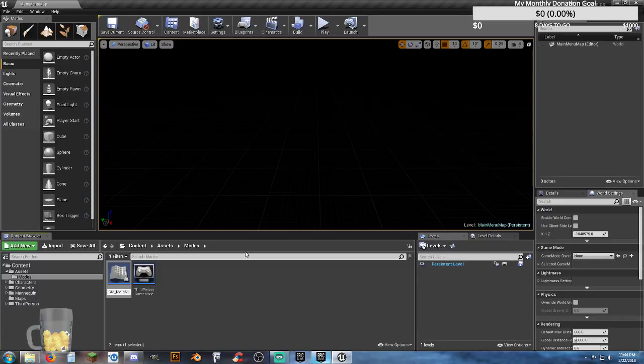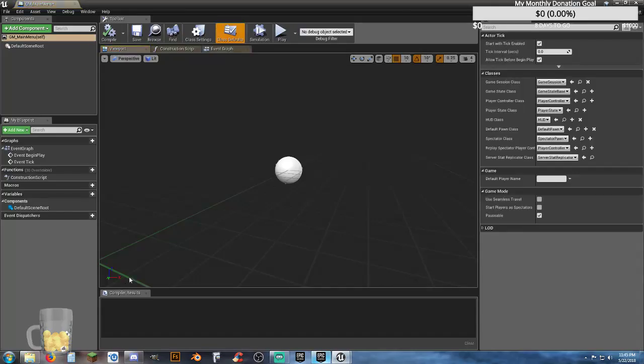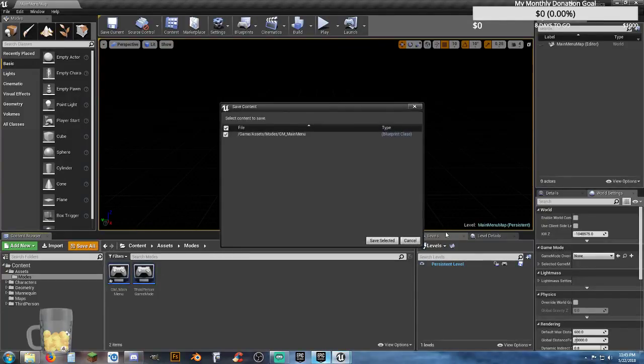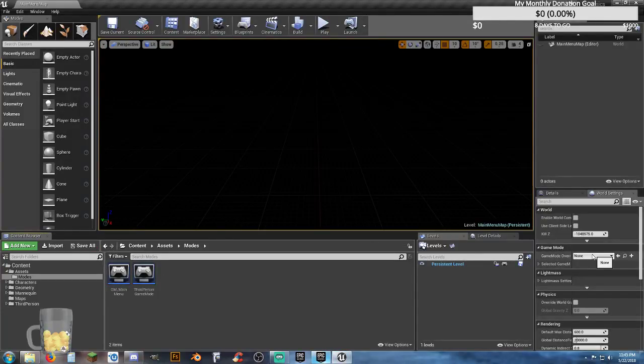So it's a game mode for main menu. If we open up that, we'll look here, and our game session, all this stuff is lovely. I'm not going to change it in here because now I could do save all, make sure everything is selected. Game mode override now is going to be our GM main menu.